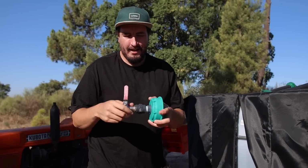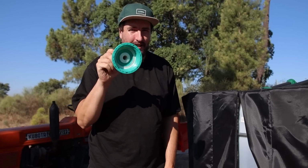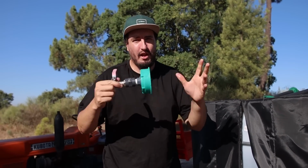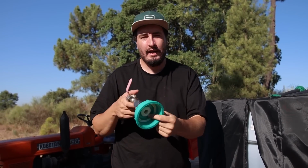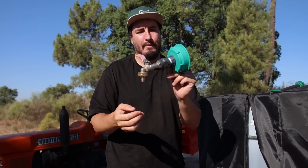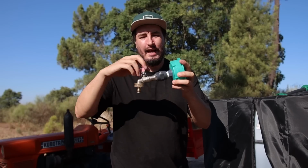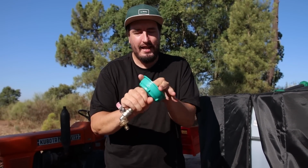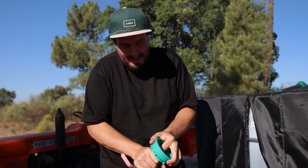So what's happened is, on this IBC, there's a non-standard fitting. You can see how big that cap is. It makes it really annoying for getting fixtures to fit on there because there's nothing that comes threaded already. So you have to build your own. So what I've done is put a hole through this cap and then joined it on with a male to female and then onto a tap. All that's happened, I can see straight away that this has just come a little bit loose and just needs tightening up with a spanner.